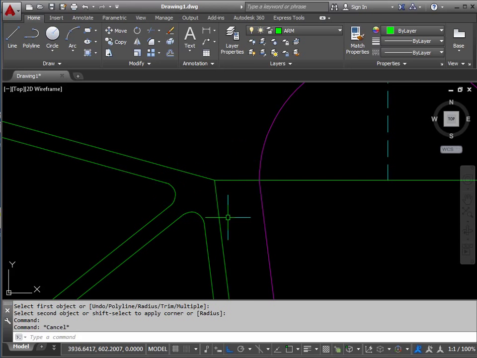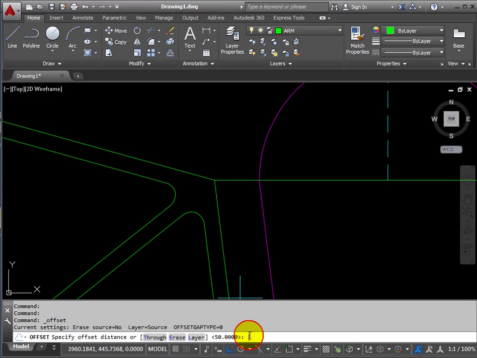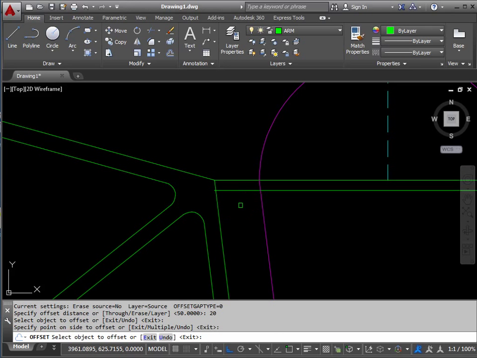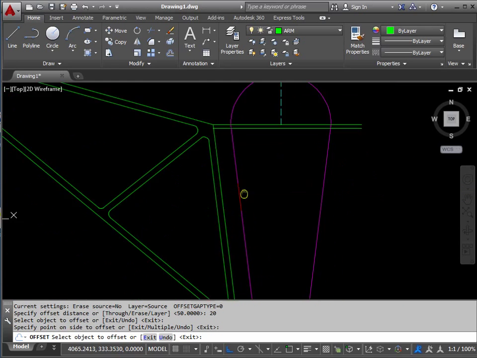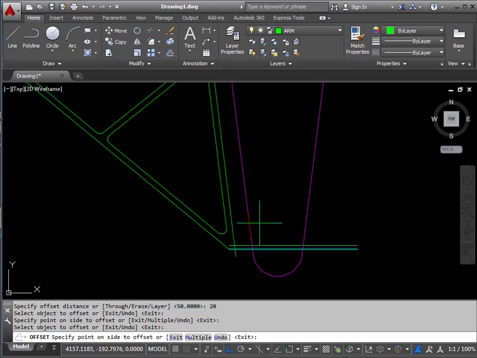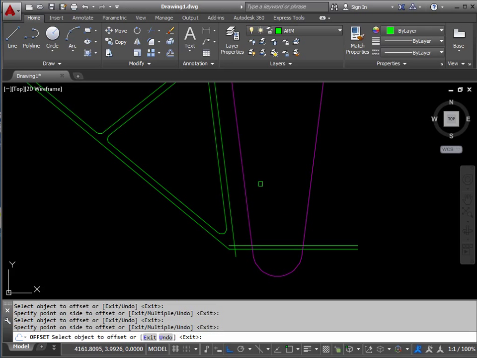This is a bit of a simplified version of what actually happens. We're just going to give this some thickness. We'll just make the actual connection to the column be 20 millimeters thick. So offset by 20 millimeters. Pick the green line, go down and pick again. While we've got the offset running, do the same for the lower line. This one's going upwards. So we're keeping the command running. Now press escape.